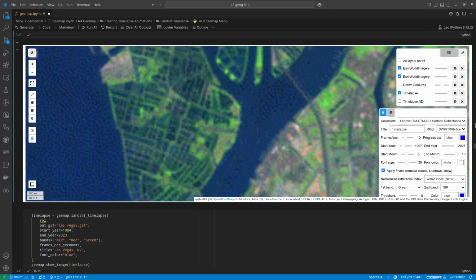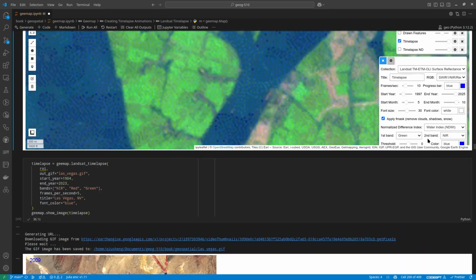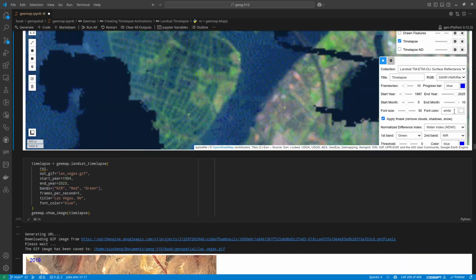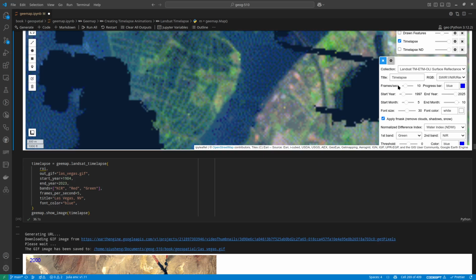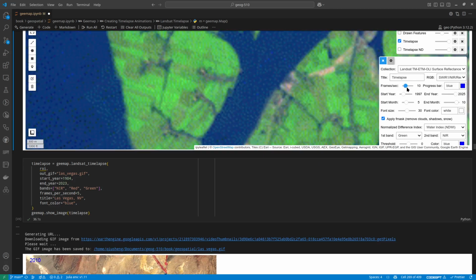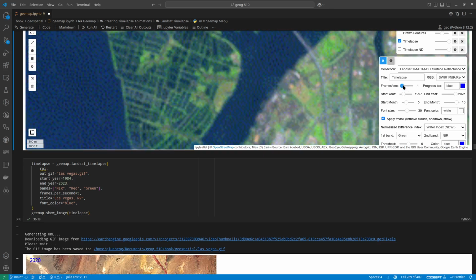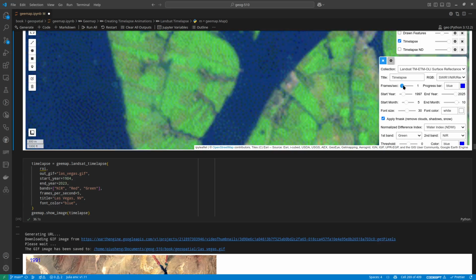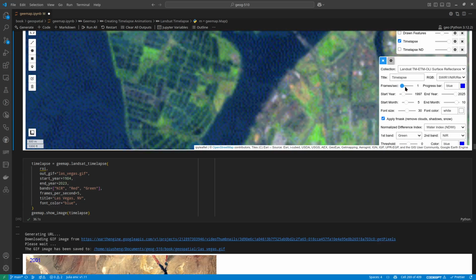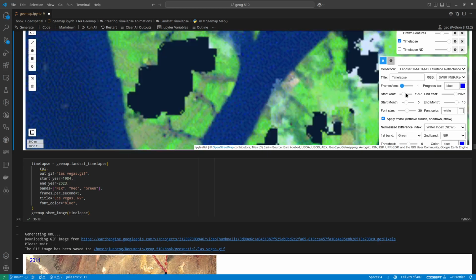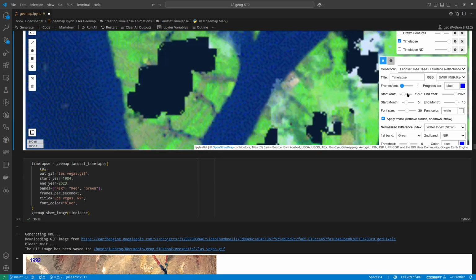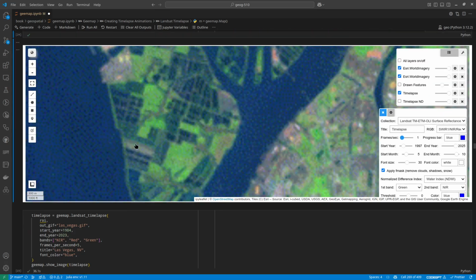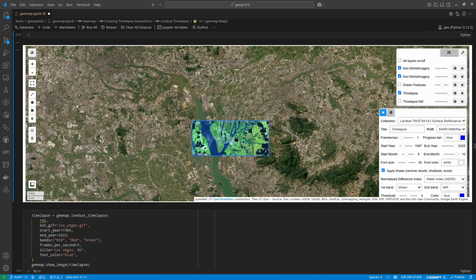Oh yeah, here. If this is too fast, you can change it. So this one is the speed here. There should be 1 frame per second. So if you want it faster, for example, 10 frames per second, that means every second you have 10 images, 10 years. If it's too fast, you can change it to one frame per second. Then, because this is 40 years, the animation is going to take 40 seconds to finish. So it's up to you how you want to control. But this is super powerful.